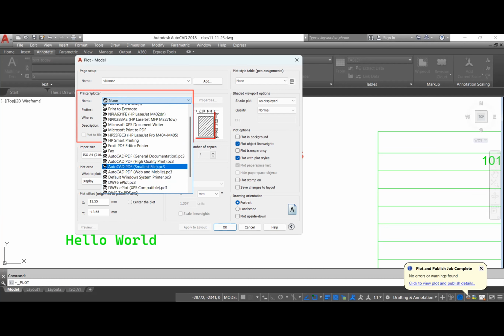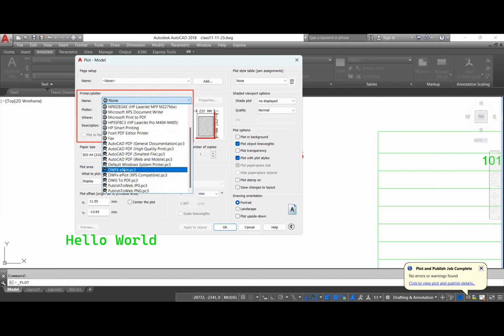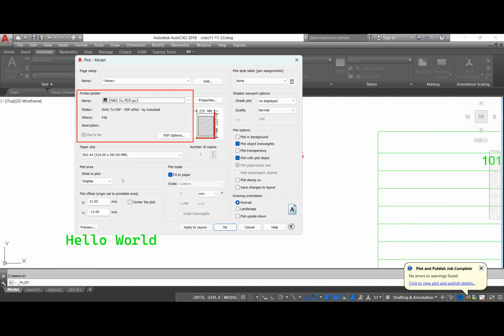So let's say we are printing to PDF, so I can choose that one for now. Drawing to PDF, I click on that. That's the name of the file.